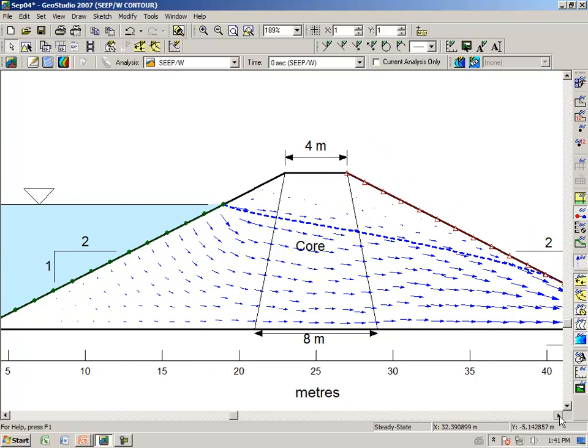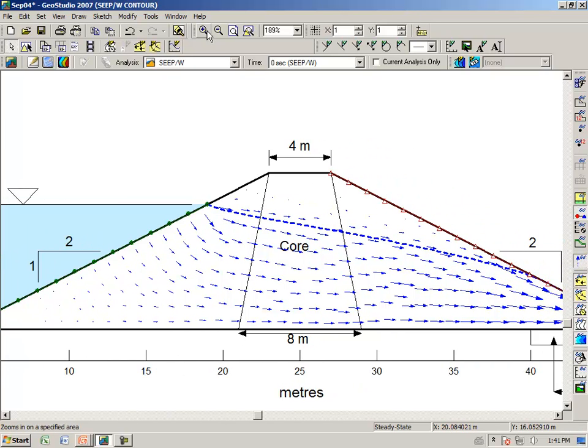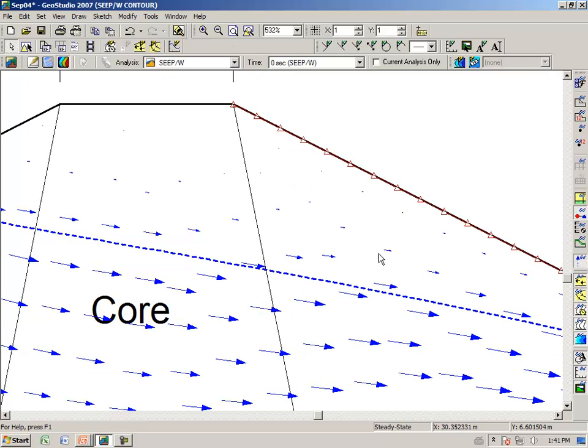But most importantly, notice that there are some flow vectors above the line of zero pressure. And as in our paper experiments, the flow above the zero pressure line here represents flow in the capillary zone.